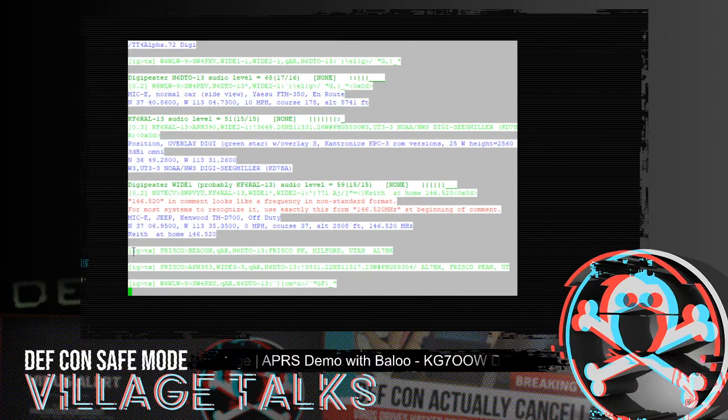And see, here we go. Here's just an iGate transmit from Frisco Peak, throwing a beacon out with its position and location. This is AL7BX's rig, a good friend of mine. He has helped me a lot with this APRS stuff. We are definitely working together to build out more APRS rigs in our area.